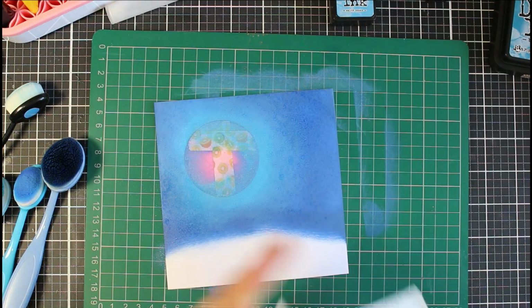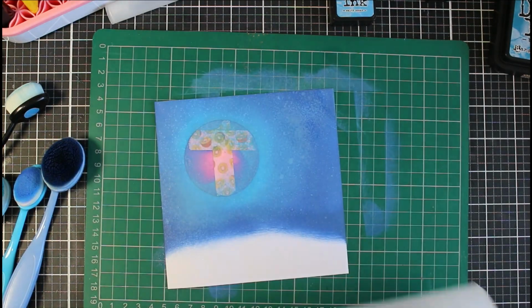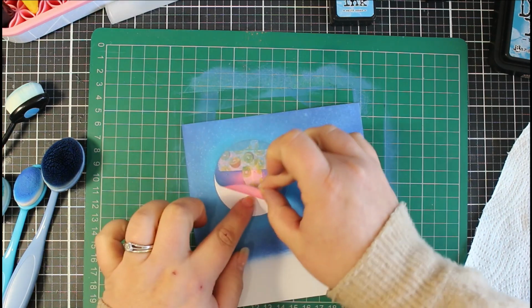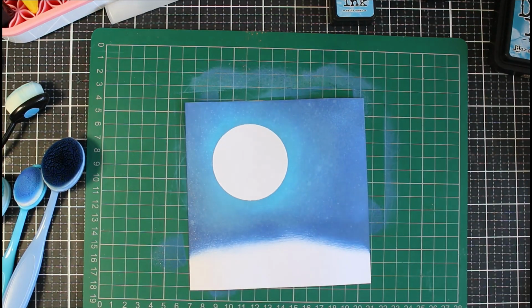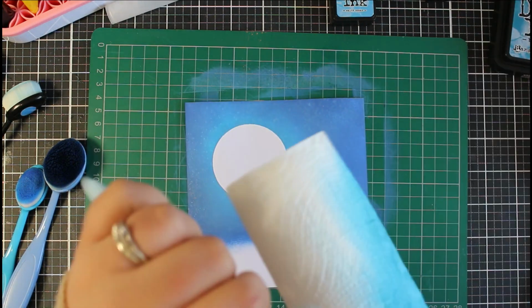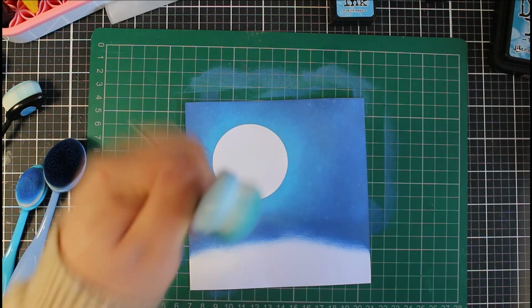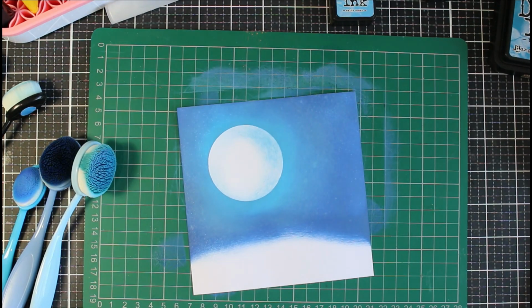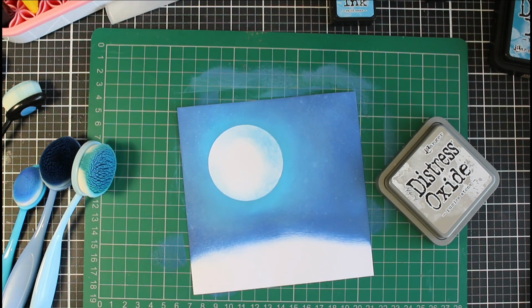So you can see I did a little bit of ink blending. I spritzed it there. In this bottle I've got a little bit of the Cosmic Shimmer mica powder mixed with a little bit of water just to react with that ink a little bit, but then also to have a little bit of sparkle for our background. So I've taken the moon mask off and you can see just how bright that is. I took a lot of the ink off my brush and put that on the moon, started coming in to blur that edge a little bit.